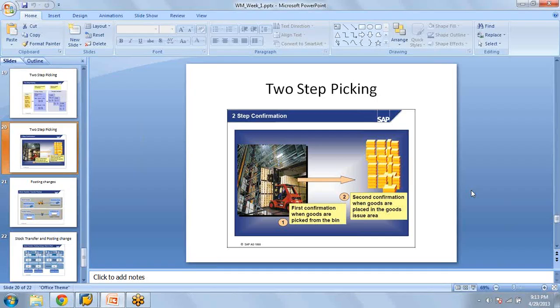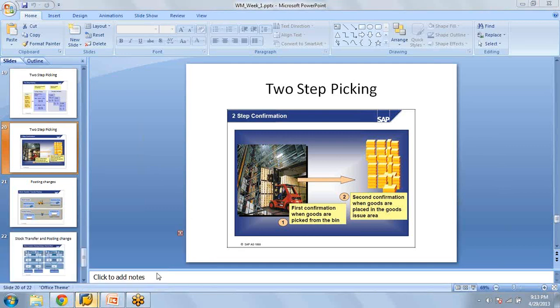From there, we allocate with respect to the transfer orders, place it in 916 for the particular transfer orders, and then issue as per the deliveries. That's how the two-step process happens.